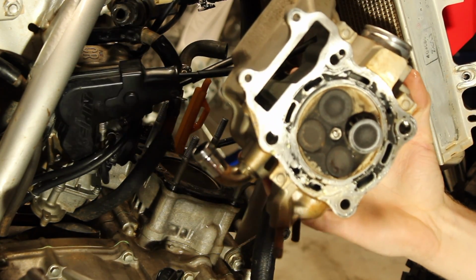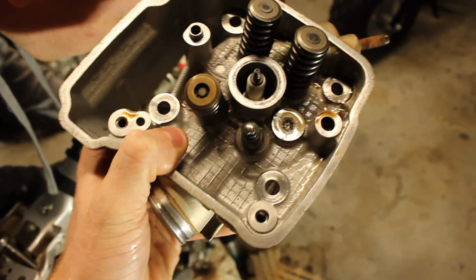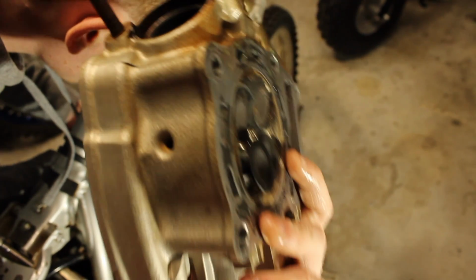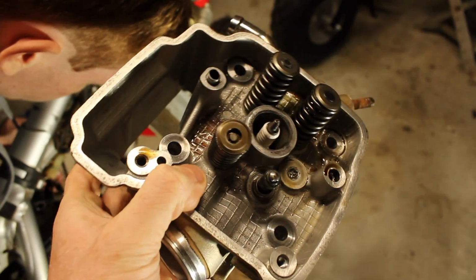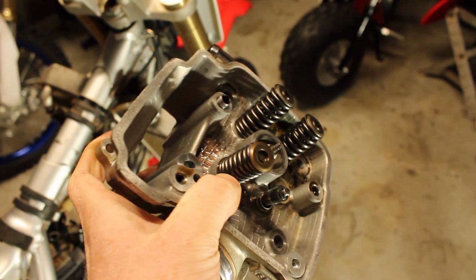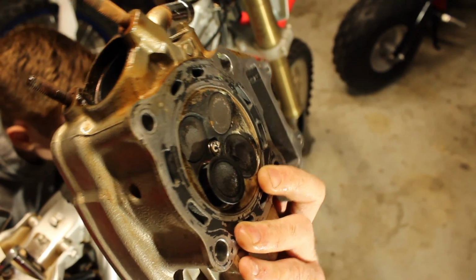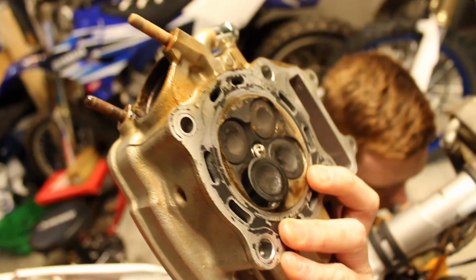Progress has been made. All right, guys, we just got the head out. That one valve that's been giving us an issue, sticking out a little bit. Got to take that out. Otherwise, it looks pretty solid. Looks like all we got to do is get that new valve in there and get all the springs and stuff hooked up, and we shouldn't have an issue. So we're gonna assume that that's the stock look. There's no damage on the head, so.